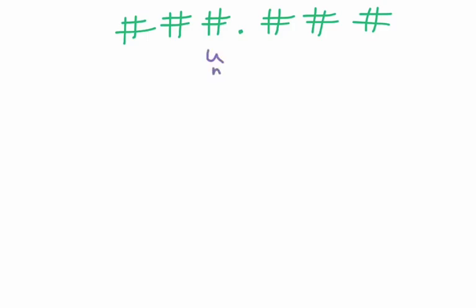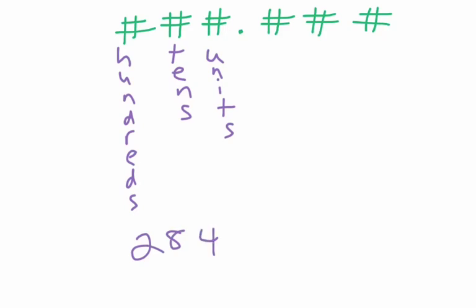This digit is called the units digit. That's your 1, 2, 3. This digit here is the tens digit. This digit is the hundreds, and so forth. So if you had 284, that third digit over, the 2, means 200, and then an 8 in the tens spot really means 80, and then a 4 in the units spot just means the 4.